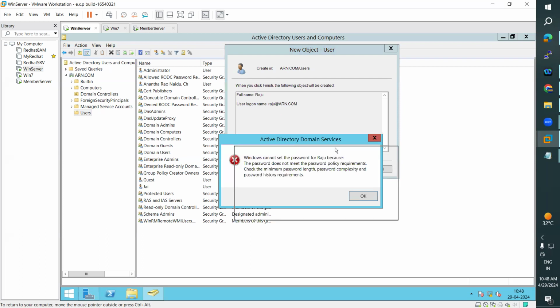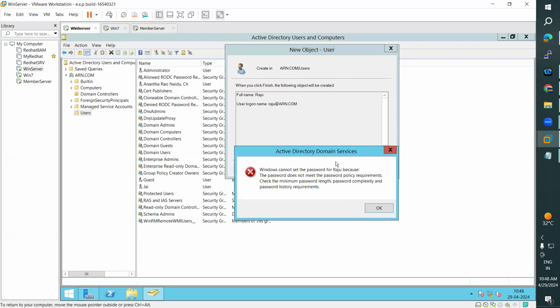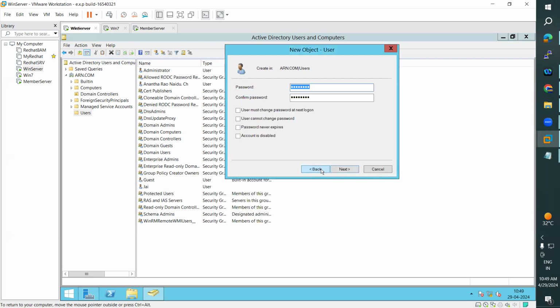What is it saying? Even if you give 8 characters, the password is not taken because we should give complexity also. The policy is a set of rules, as I said, so you should obey the rules that the password policy is saying.